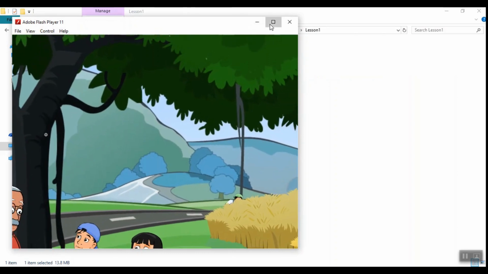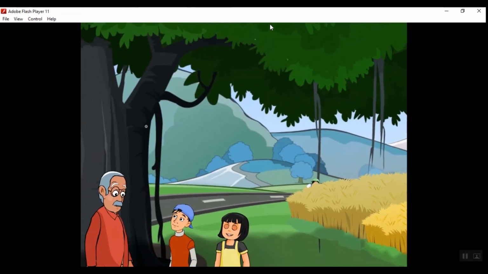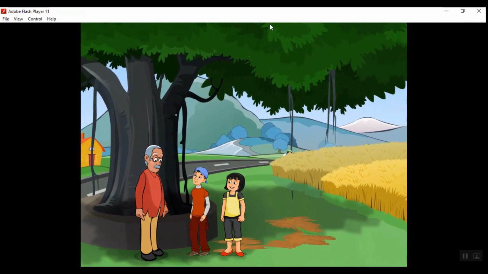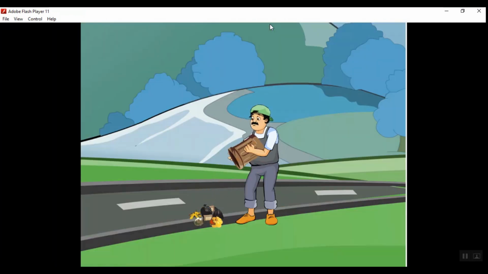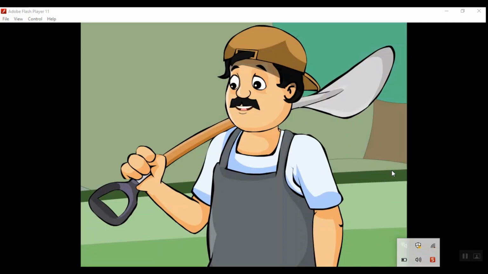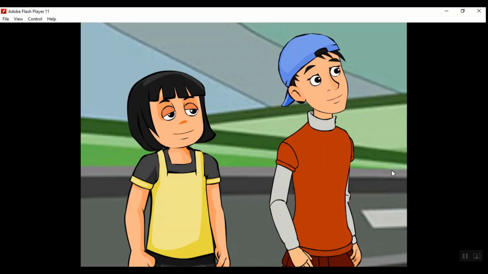It is summertime and Tina and her brother Roy are visiting their grandparents in the village. Nathu, what are you doing? Why are you throwing garbage out on the street? Garbage? What is garbage?